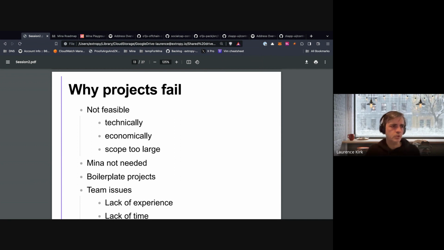I'm not talking specifically about Mina here, just more generally. There are some things that at the moment are very difficult to do, but maybe over time this will improve. But you may have to scale back your ambitions on that kind of project because of some of the technical difficulties that exist at the moment.